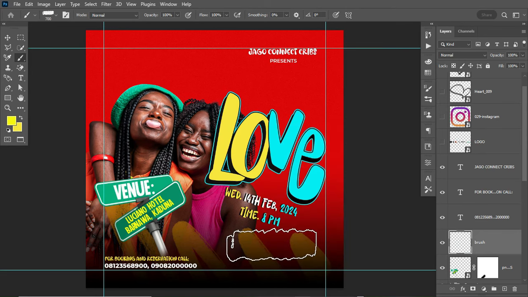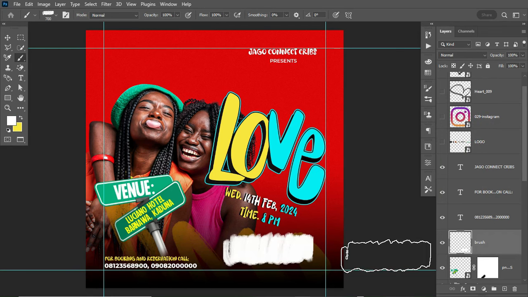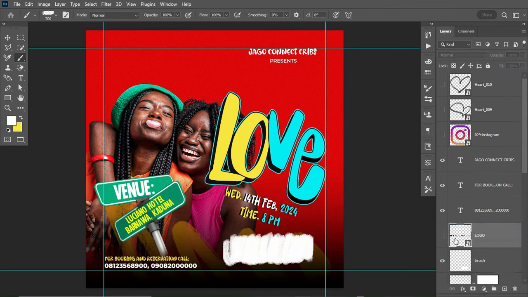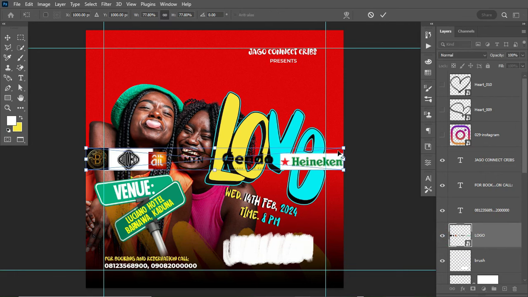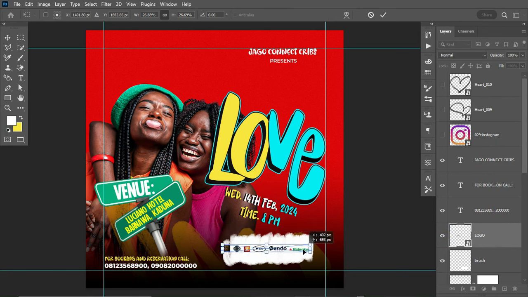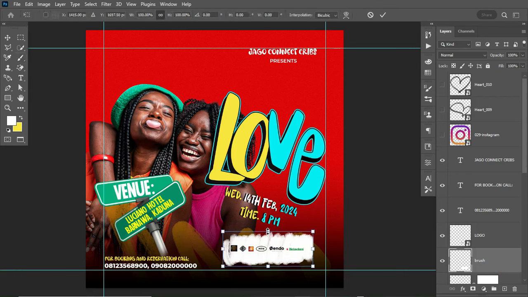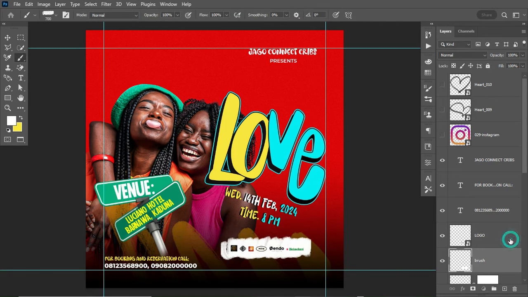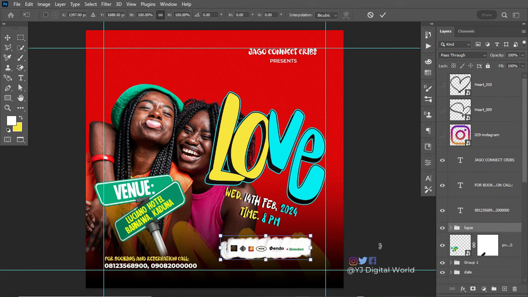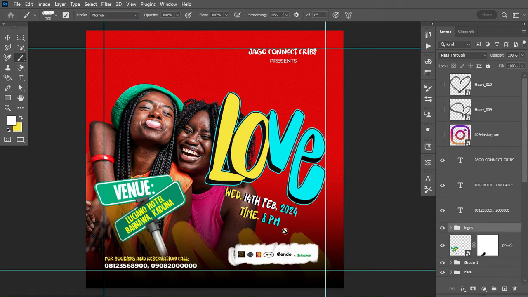So I'll come to where I have the layer, just left click, but before doing that, change your fill to white. You need this to be on white. So I'll just click two times. After I'm done, I'd like to place this over here. I'll transform it down and place it over here. I still notice that the brush is too tall, so I can scale it down and place it like this. So I'll select both layers and call these logos. I can select both layers and adjust their position on my canvas like this.